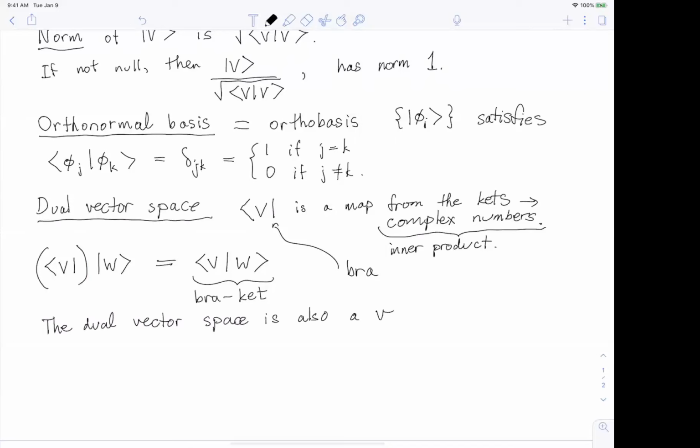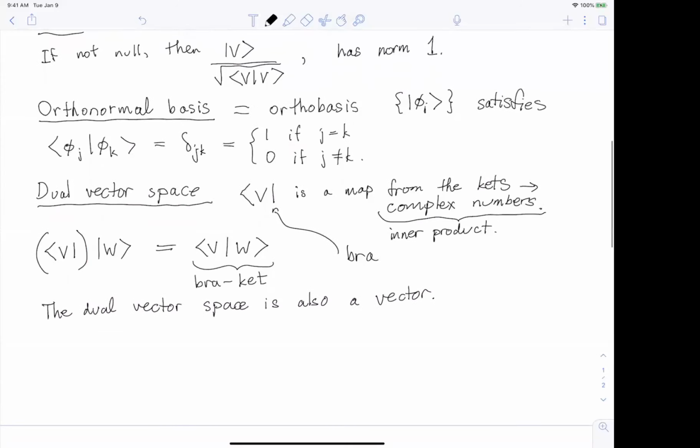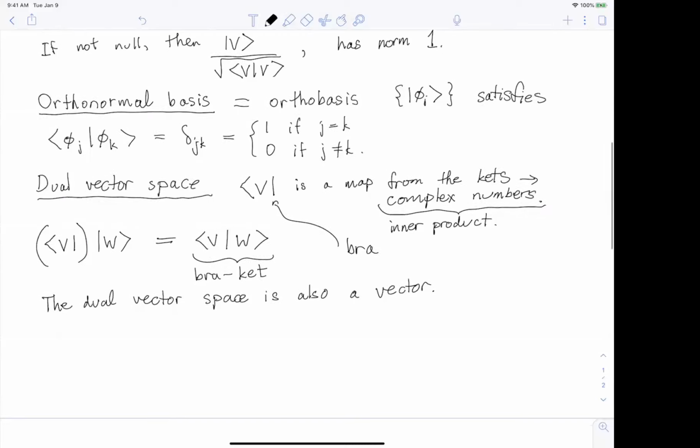In fact, it's a vector space with an inner product. And so if we wanted to, we could define everything in terms of the bras, introduce an inner product from them, and then say that kets were the map from the bras into the complex numbers. But in the end, it all just boils down to knowing what is the inner product. And if you know the inner product, then you know what these two maps are. And so really that's all there is to it. Okay.